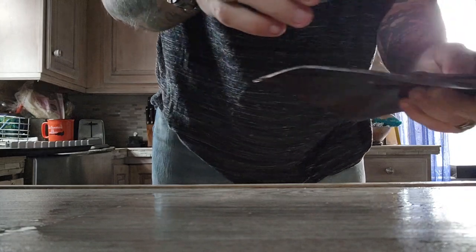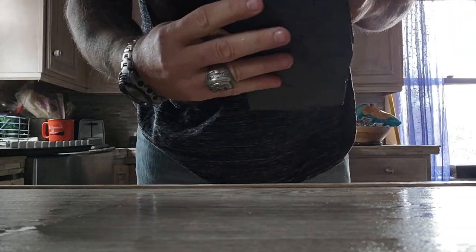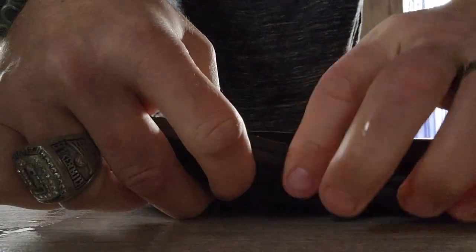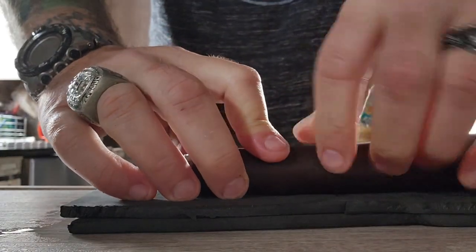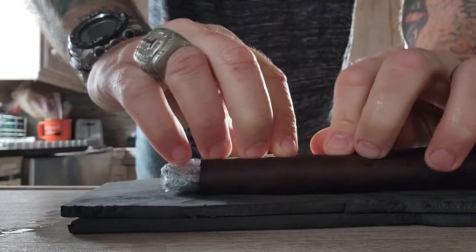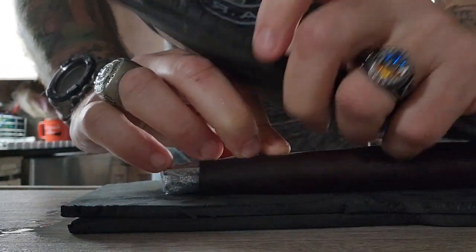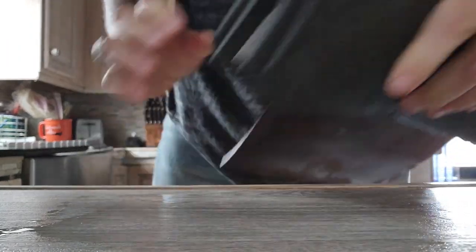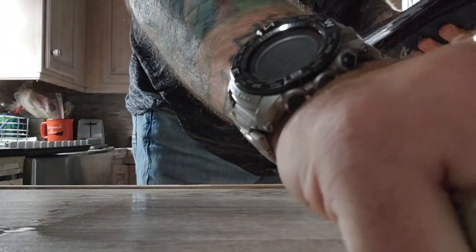So I got that like that, and I think I have enough left over to where I might be able to do one for my dbad pocket warrior, which I would love to do one of these for that. And so I was pretty excited when I realized that I think I have enough. I think I do. So that is compressed. Now I just got to take it outside and put some weight on it.